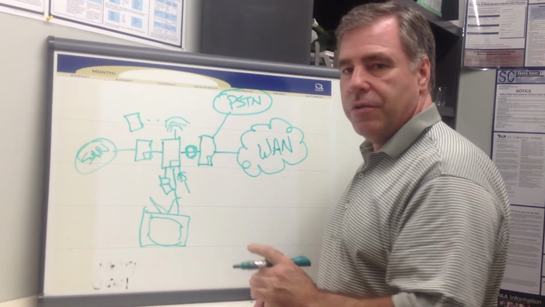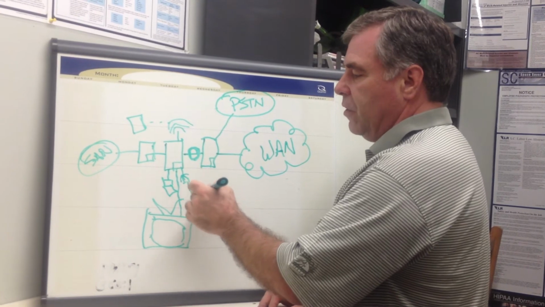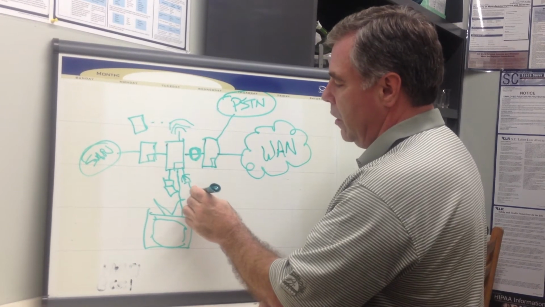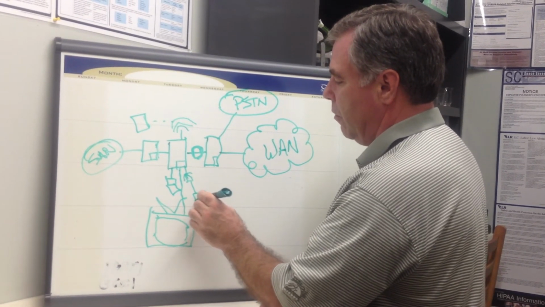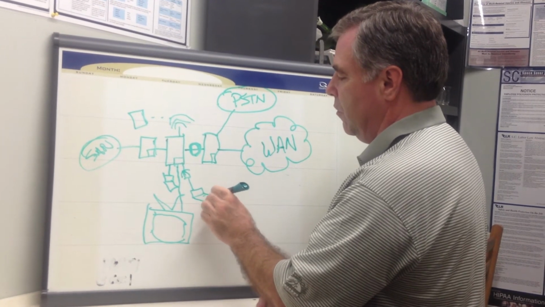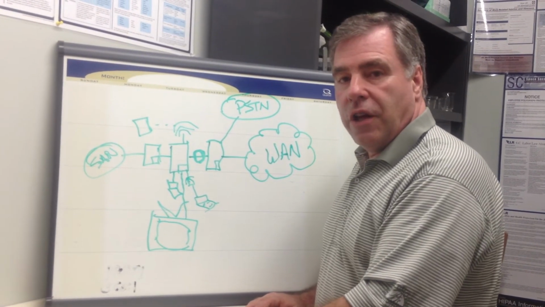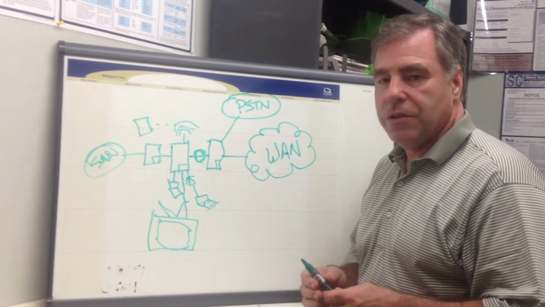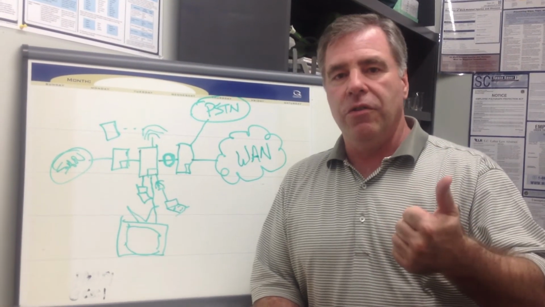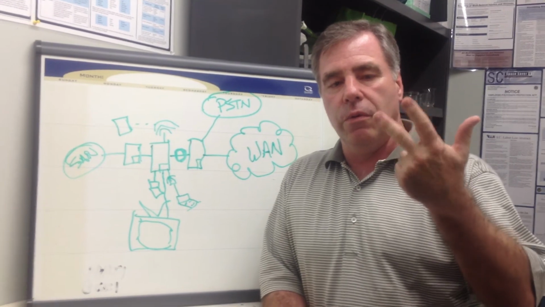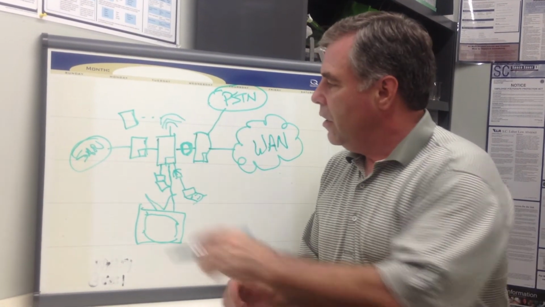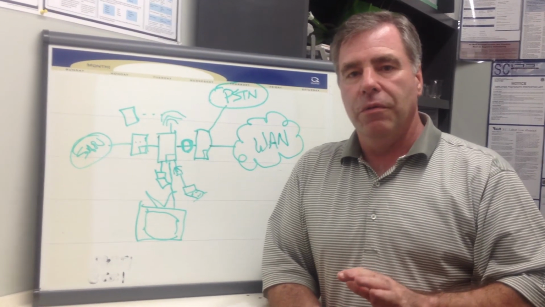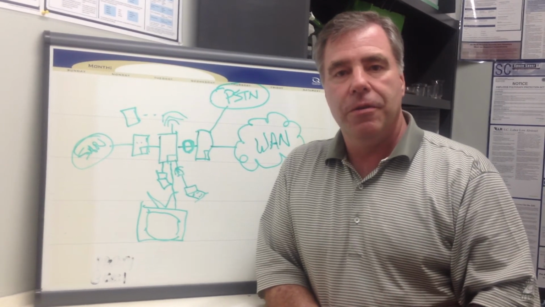In addition to that, Cisco found a way with their UCS, instead of running a separate wire for every computer and a separate wire for every telephone, we can take the computer and plug it right in to this new telephone, which plugs into the switch. What's that do for a client of ours? Several things. It reduces maintenance costs. It reduces heating and cooling costs. It reduces footprint in the data center. These servers and the virtualization of those compresses that footprint even more, from 50 servers down to maybe 8.